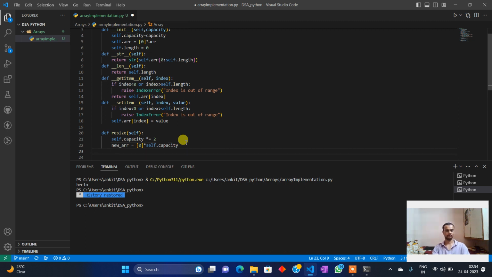So the new array will be formed with the size of the capacity that has been given, with each of its elements being 0. Now we have doubled the storage during resize.